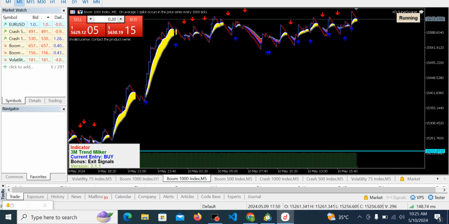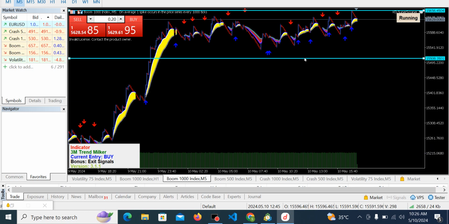Okay, so right from this support zone, it gave us an uptrend. That is why you are seeing this yellow flag. So it started buying until it got to this resistance zone. It has been playing around this resistance zone because it's trying to see if it will break out above the resistance zone in order to continue with the buy trend, but it has not been able to break out from there. And of course, it has also not been able to go back on downtrend. So it has been playing within this region.